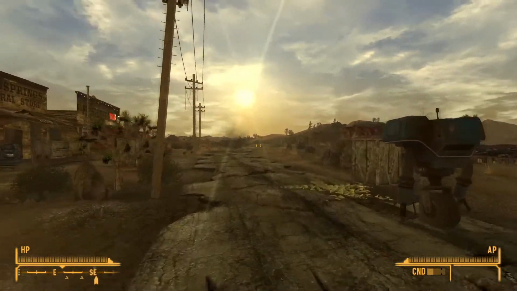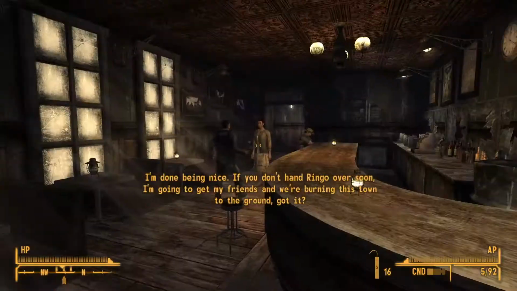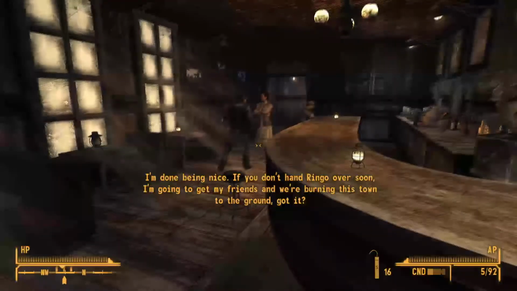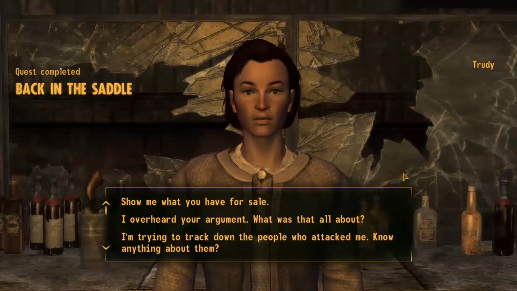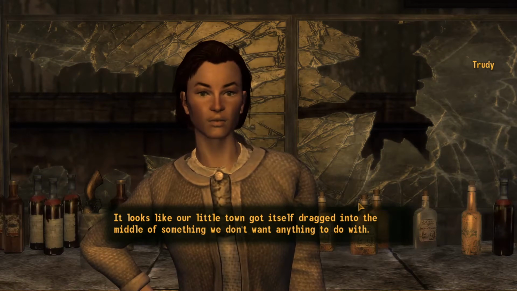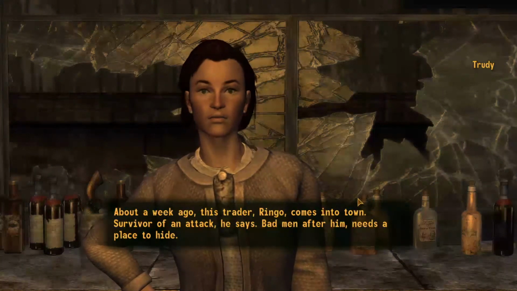You might feel compelled to hit the local saloon and learn about certain troubles that have recently afflicted the quiet little town of Good Springs. For most players, this is the first quest that they'll complete, and it's a good introduction into the different game mechanics of Fallout New Vegas.